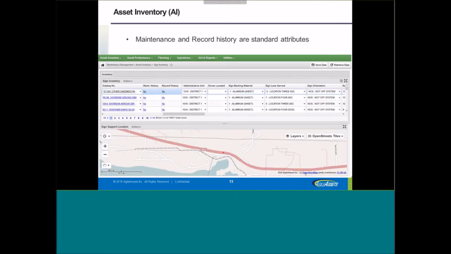Next thing to talk about with regard to asset inventory is building up a record history of the maintenance on that asset. For instance, here you may want to know all the things that were done to a particular sign asset. Well, that requires us to actually record the fact that we did maintenance on it.